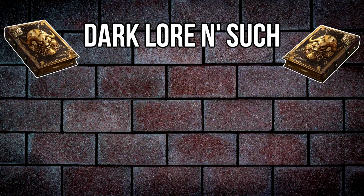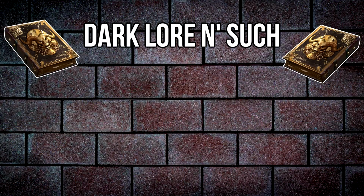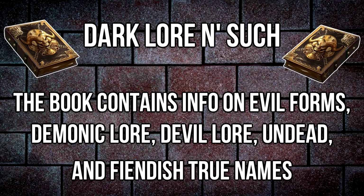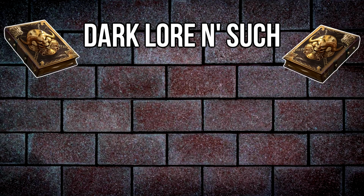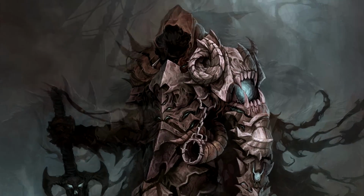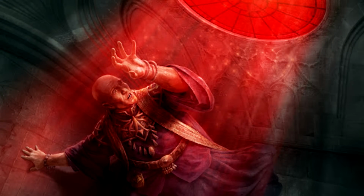It also serves as a history, science, and foreign language study book. It has all the lore you could ever need on evil and evil beings, including demons' true names. And it has directions for unique rituals and new spells. You can follow these grim instructions to become a lich, a death knight, and I'd throw in a couple recipes for lycanthropy plagues and curse transformations to fuck over everyone but you.